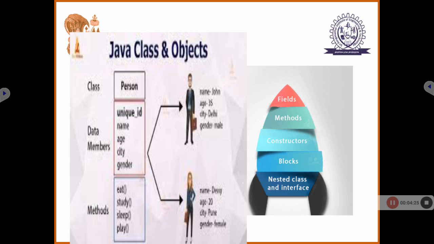Clear? Through that, what behavior are we doing, what action are we doing? That is called methods. So what is the simple definition of a class? It's a collection of data members and methods. Data members means the properties the particular object has. Methods means the actions we perform through them. These are all the properties and methods.